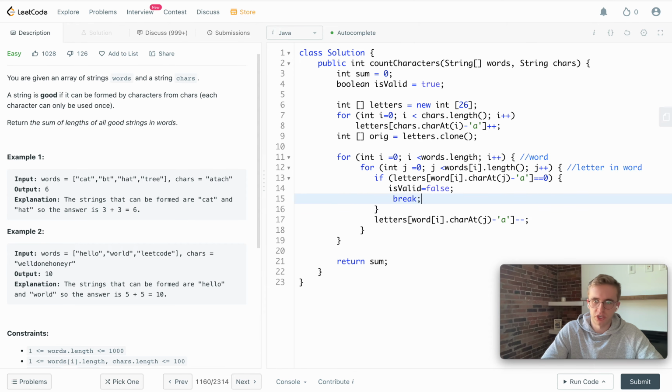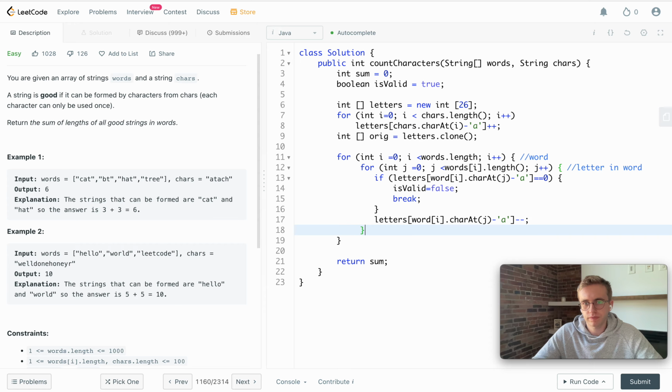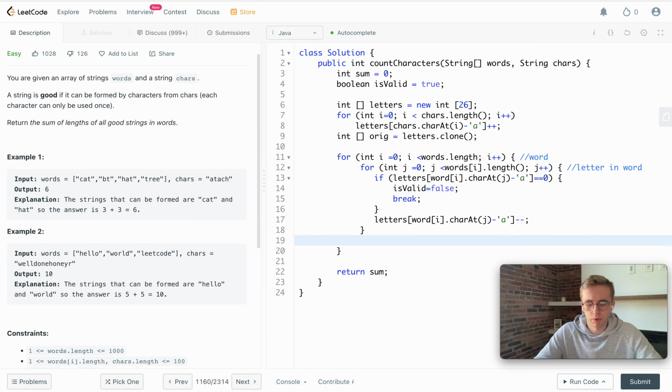And so we don't keep checking through all the words or through every letter in that word if we already know that it's not valid. So after this, we want to check if it's valid, and if so, we want to increment our sum with the length of that word.